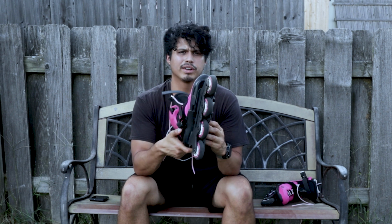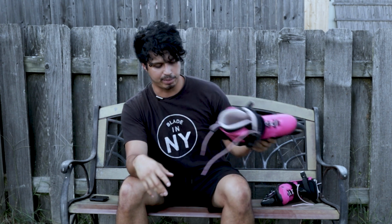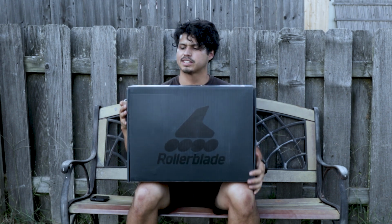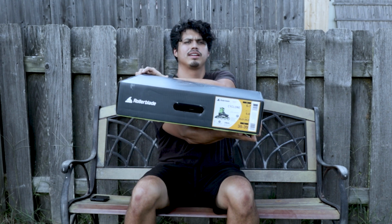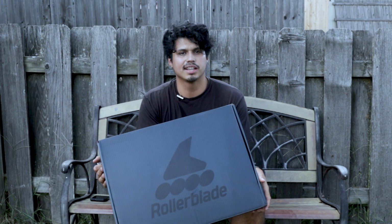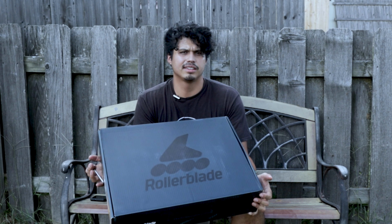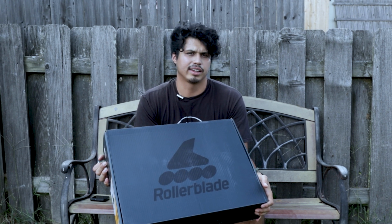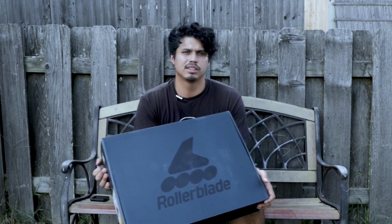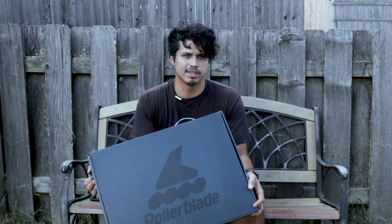So yeah, it was time for her to get new skates, and I definitely liked the Cyclones that I got for her brother, so I ended up picking up another pair. So here I have the Rollerblade Cyclones. The big major issue with this, I guess, is that they're not really size adjustable. There are two sizes, and it's achieved by a foam insert inside the boot. But like I said, it's worth it because when you have size adjustable skates, it's questionable whether all those moving parts, especially in the boot itself, compromise the boot.